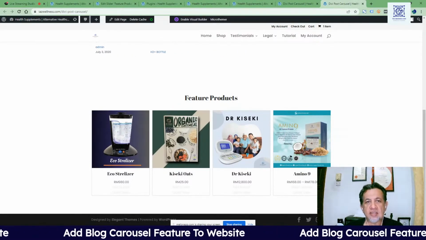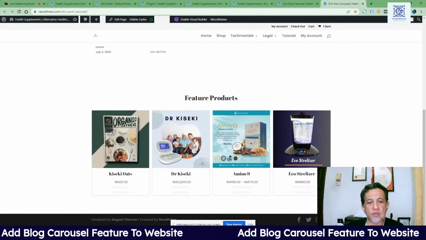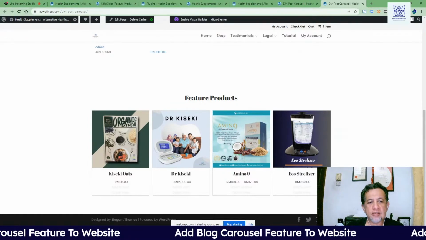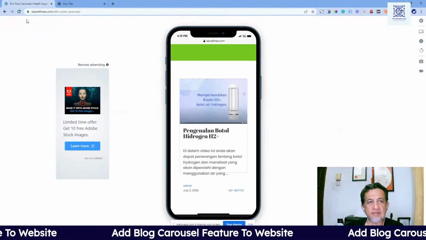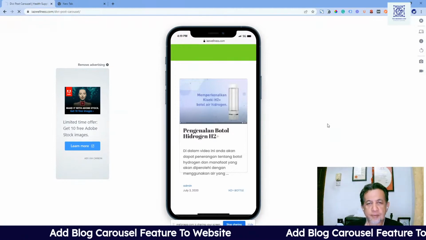It looks nice. And if you go to mobile viewing, let's refresh this page for mobile viewing.